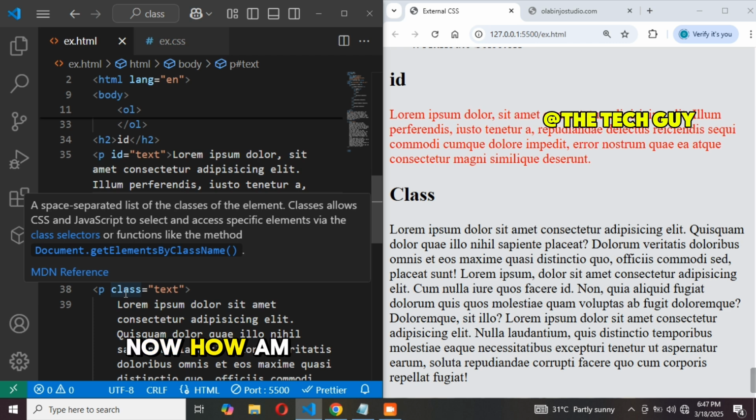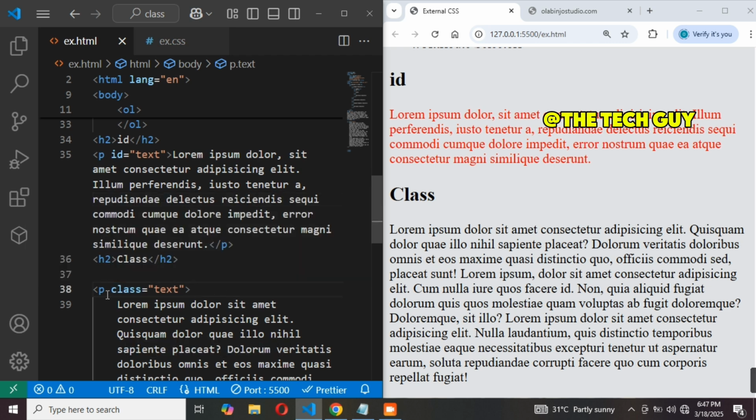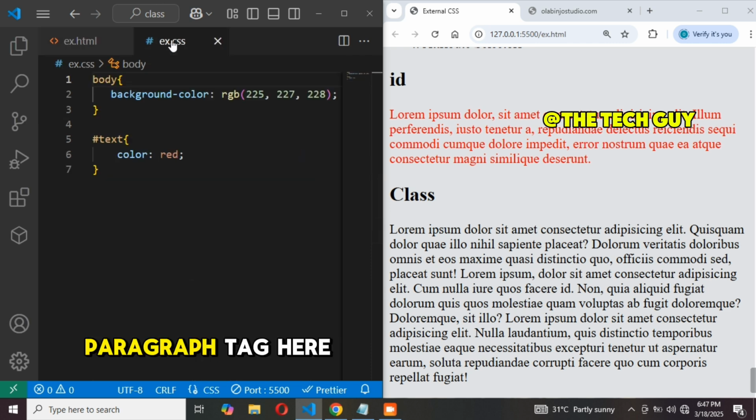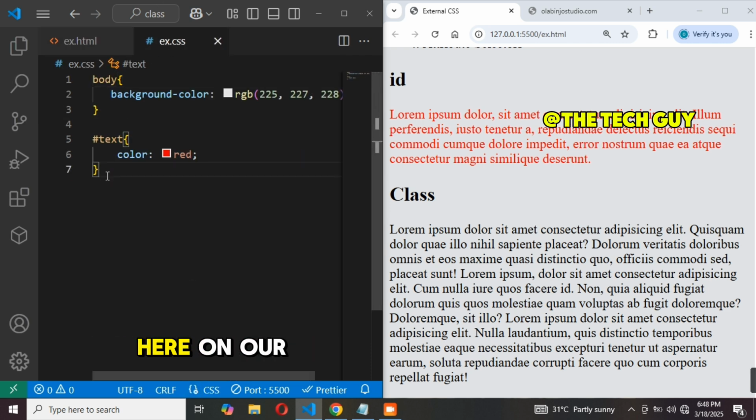Now, how am I going to change the properties of this paragraph tag, the class tag here, in our CSS? Let me show you. To change it, we say dot. So dot represents the class selector in CSS.